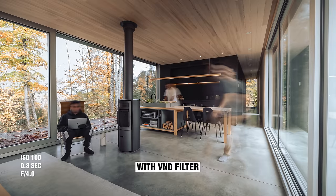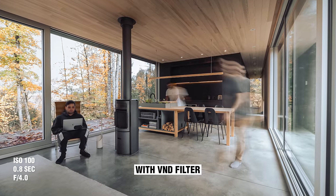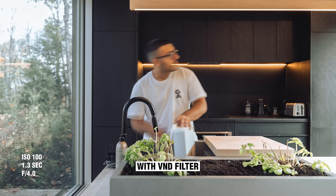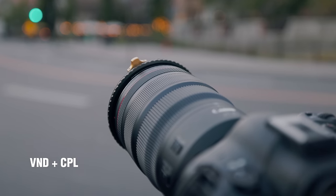You might be wondering what the point of this technique is. In architectural photography, showing blurred people creates a sense of motion and makes the image more exciting. KNF also has a variable ND plus CPL two-in-one filter that combines both the circular polarizer and variable ND into a single filter. Sometimes though, the variable ND isn't dark enough and you need the darkest filter possible for an even longer exposure.